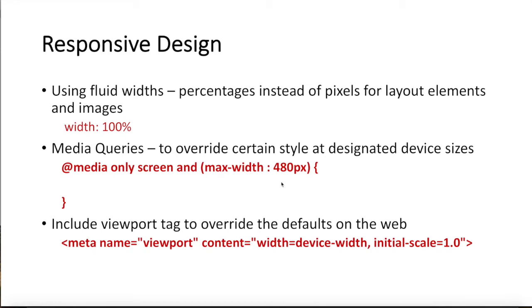And then the final important item in responsive design is that you do have to include this meta viewport element, this meta viewport code, to override what the device wants to do, which is to show your site without the media queries. It wants to just make a sort of a squished down version of your website on the page, and not your mobile optimized version of it. So if you put this on here, it tells it what the initial scale should be for the device width. And this will make sure that, particularly when it's opening in an iPhone, that it shows your responsive version and not just a squished down version of the site.